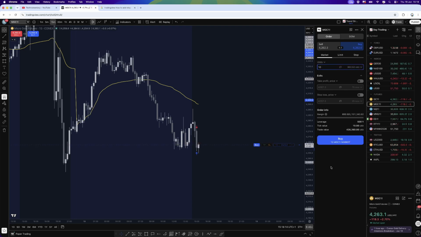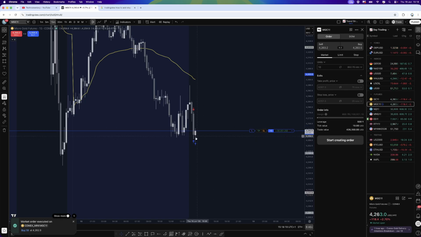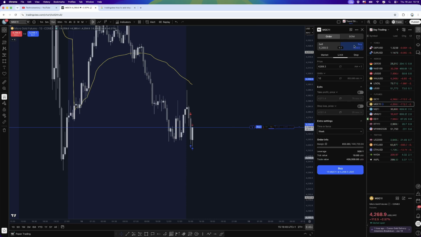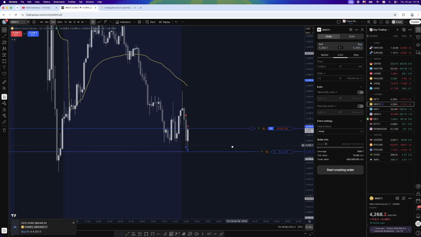So if I put in 10 units on a buy order on gold, what you will notice is that sometimes once you enter an order, so if you have got an order in the market, and you are wanting to sell your position, so this is a buy order, and if you are wanting to sell your position once it gets down to your stop loss, what we need to do is go ahead and add a limit order, and we want to add a buy limit. We can then put it down here, click on buy, and this would now be my stop loss.